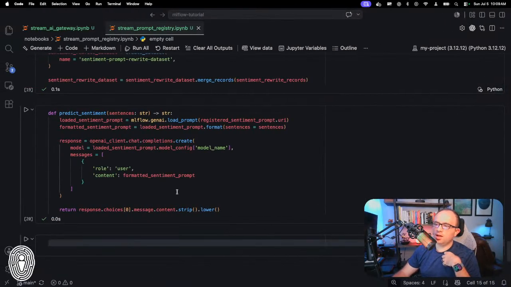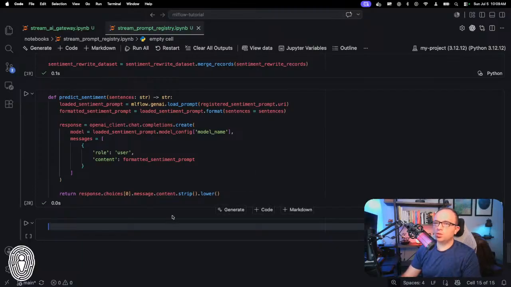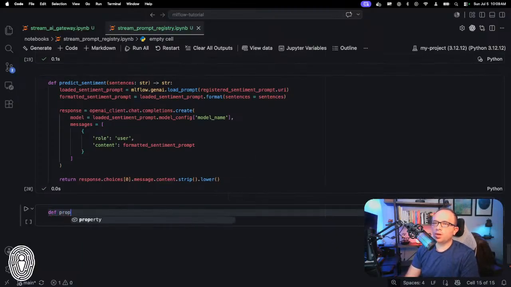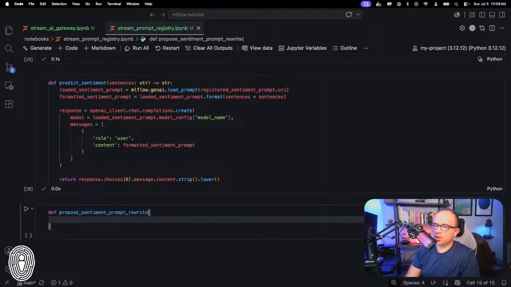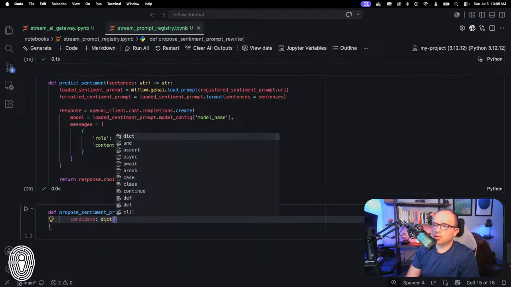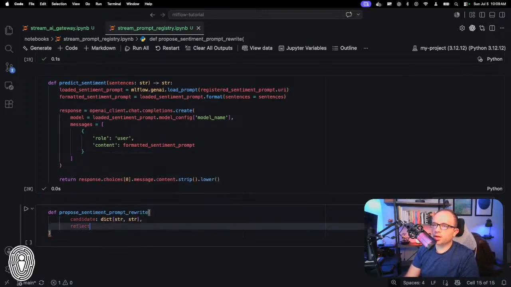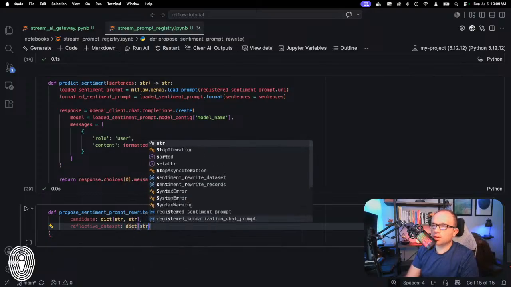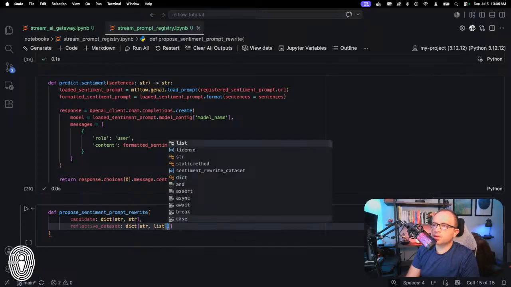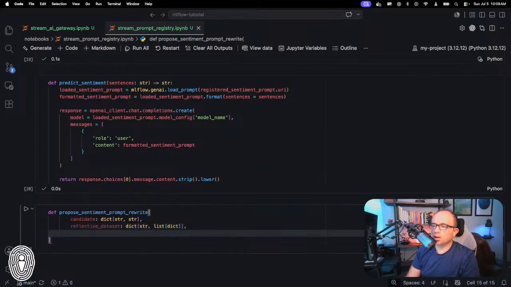Now let's see how to set this up. We're going to do another function here. We're going to say def propose_sentiment_prompt_rewrite, and we're going to take in a number of inputs. Candidate, which is a dict of string to string. Reflective dataset, which is also a dict of string to list of dicts.